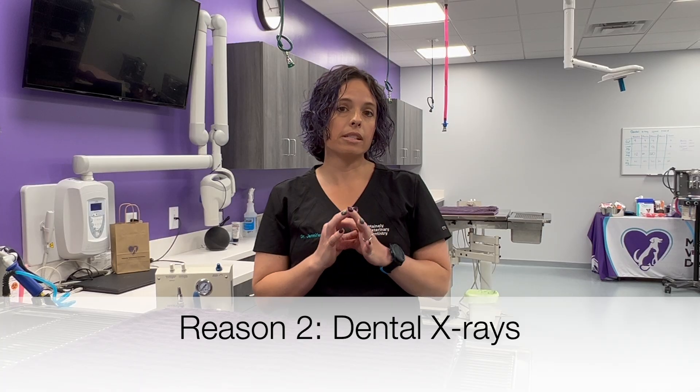The other big reason is that two thirds of the tooth in your cat and dog is beyond the gum line. So we need to take dental x-rays — full mouth dental x-rays — just like you would have done at your dental office, to really fully assess the health of all those teeth. We have to put a really small dental x-ray plate in their mouth and take several shots to get a full set of x-rays. And again, we cannot do that on an awake cat or dog.